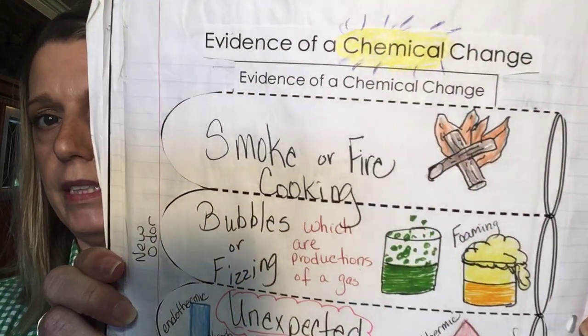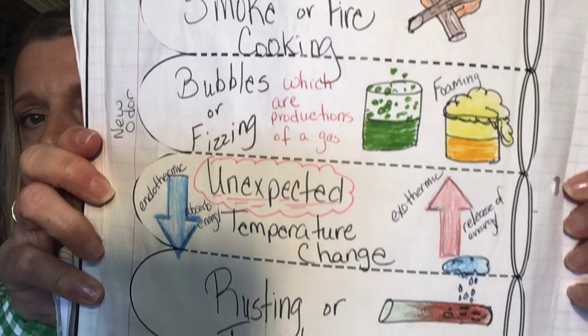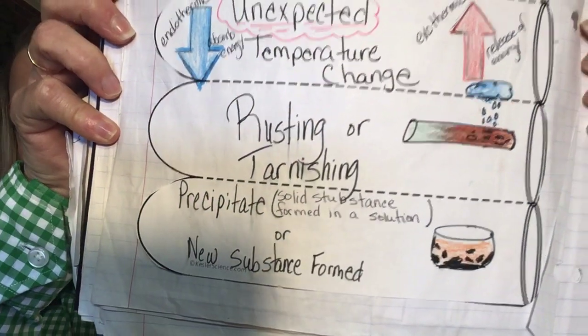These are all your evidence of chemical change. Just remember that anytime you have a new product, you know that a chemical change has occurred. So anytime something new is formed, you have a chemical change. Same thing for the next few pages, all the way to page 43. Basically, all you have to know is, is there evidence that a chemical change has taken place or not?